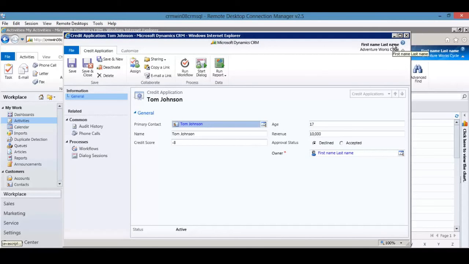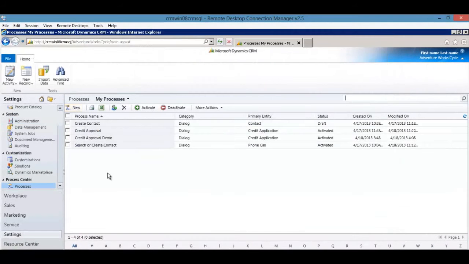So I click on that, I can see the results from the dialog that we put in. So that was just kind of showing you two different ways of one dialog being able to branch out depending on the answers you use within the dialog, it can go two separate ways through the dialog. So let's go ahead and take a look at how we created this dialog.